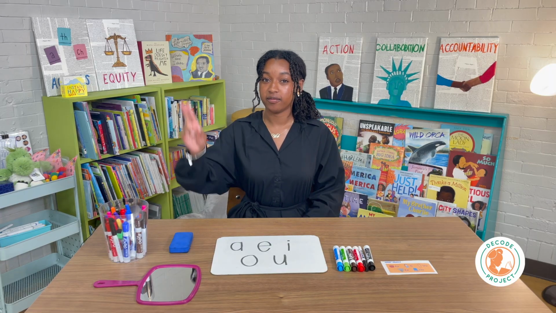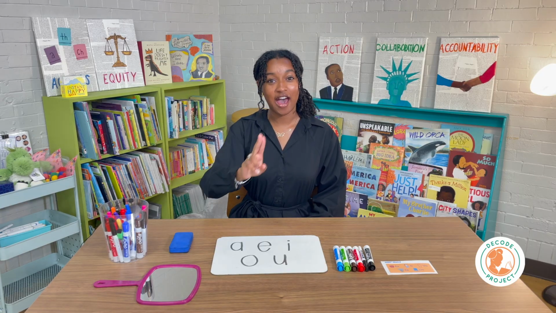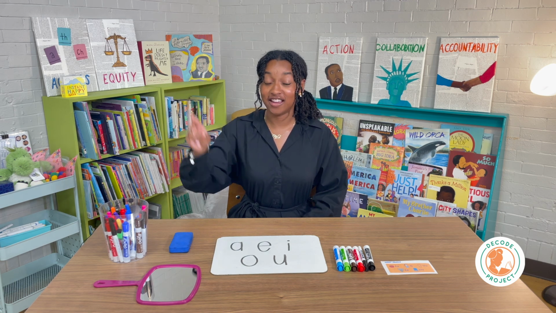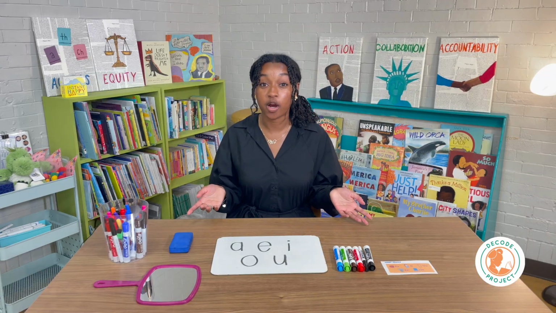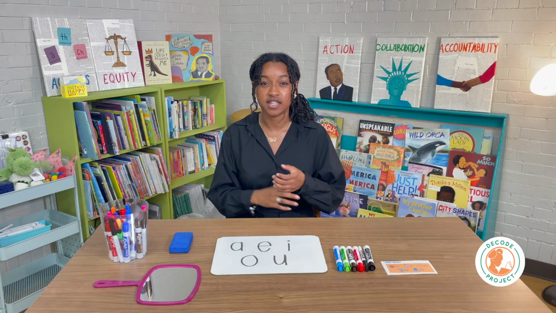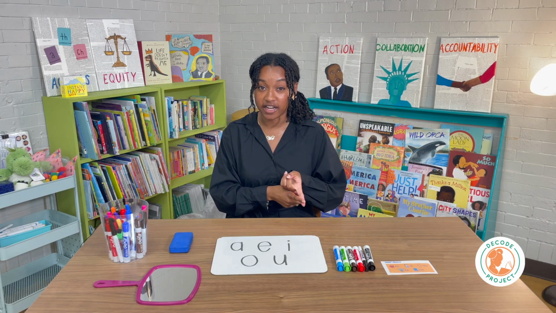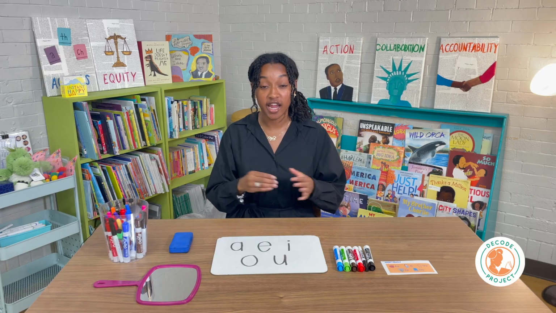Let's slow it down. Apple, apple. At the beginning, I hear "a," and that's our first short vowel sound. Now that we figured out what our first short vowel sound is, let's find a way to remember it. So our key word is apple, right? And we know that the beginning sound in apple is "a," which is our short A sound.